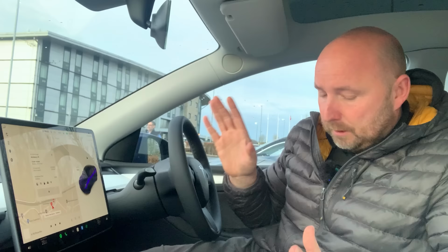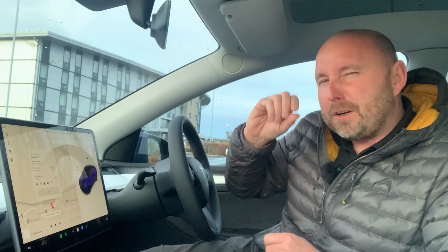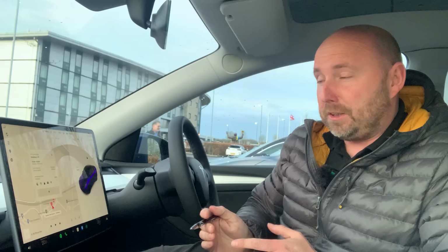So that's it done now, I need to unplug, but if you did that and paid for it off the supercharger here, this is 41 pence per kilowatt hour. That would be £31.16. So £31.16 is the most you can put in a supercharger location like this. Some prices do vary, but 41 pence per kilowatt hour isn't uncommon now. So that's about the most you can spend on a journey from London Heathrow to Newcastle.